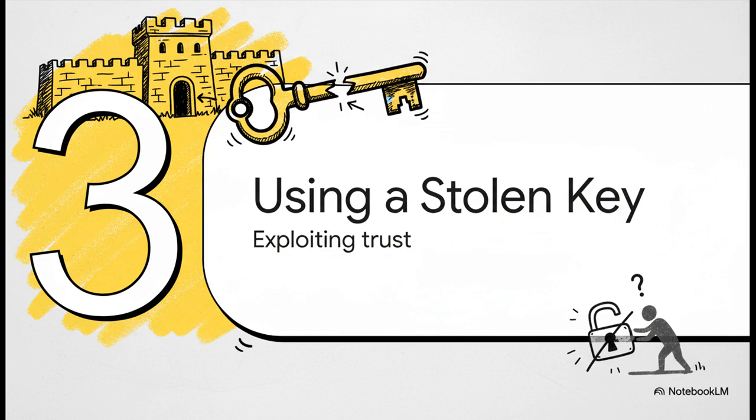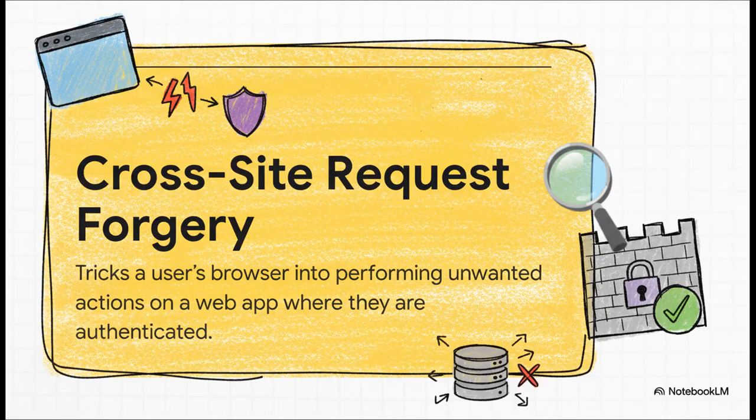We're moving away from trickery and into the realm of impersonation. See, these attacks aren't about fooling the system with some bit of clever code. No, they're about exploiting trust and making the app think a malicious request is actually coming from a legit, logged-in user. First up, we have cross-site request forgery. This is sneaky. It's like an attacker forges a royal decree, and then they trick you, a trusted noble, into presenting it to the king, the web app, without you even knowing you did it.